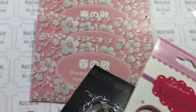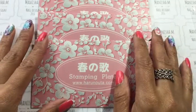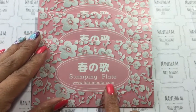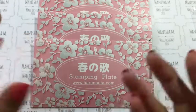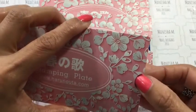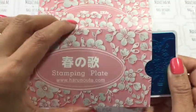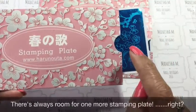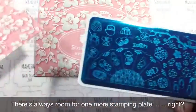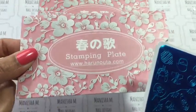And then the stamping plates. So I just only ordered three. They've brought out, I don't know if it's a new range or one that's been available through that other website, but they're new to the Born Pretty store. And I just ordered three because I've got loads of stamping plates. I didn't think I really needed any more, but they just had some cute ones with Asian designs on them, which I really like.